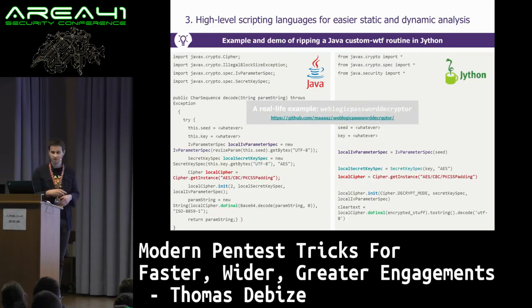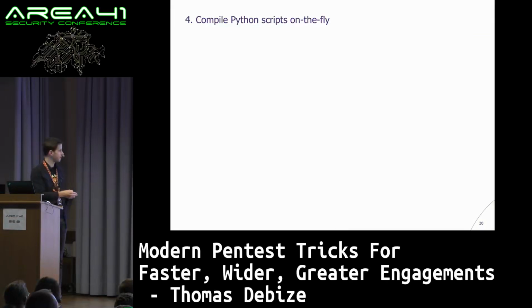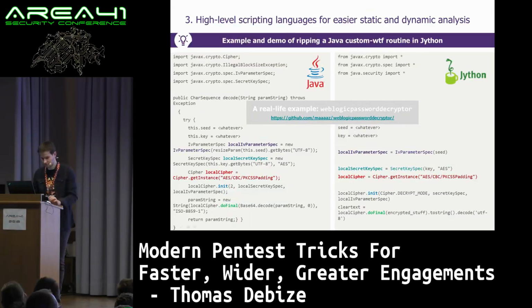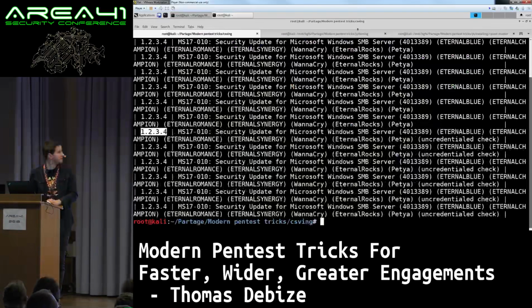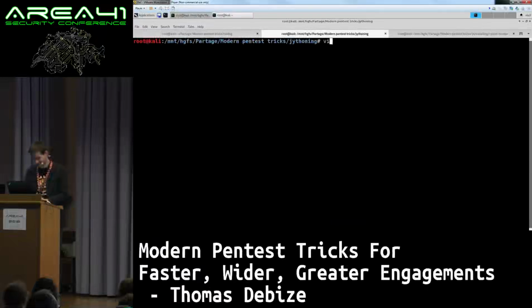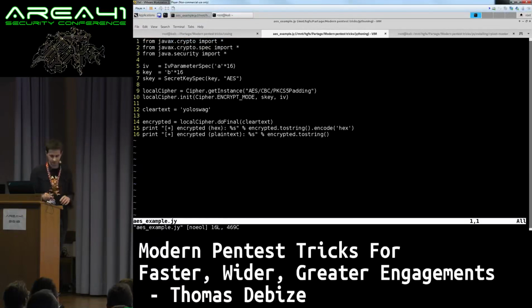As a real life example, I implemented the Jython decryptor for WebLogic, as I told you just before, again on my GitHub. I can perform a quick demo, just to show that I'm not bullshitting you. Here, I have a tiny Jython script doing common Java encryption stuff.